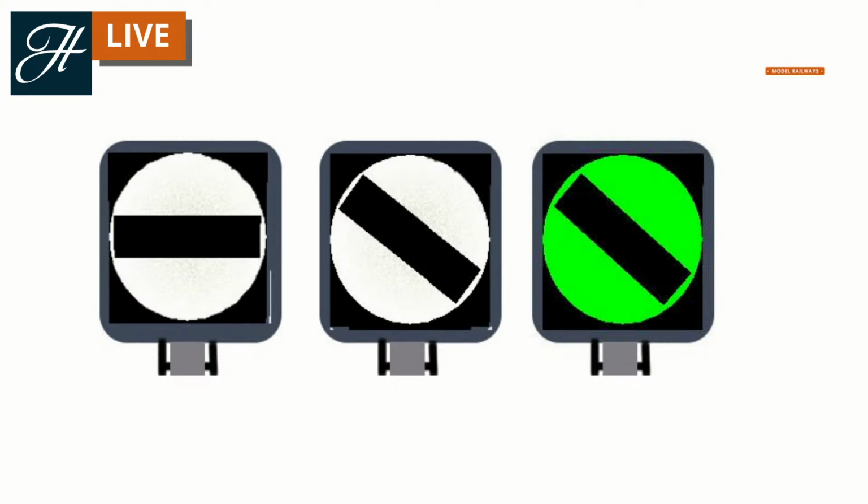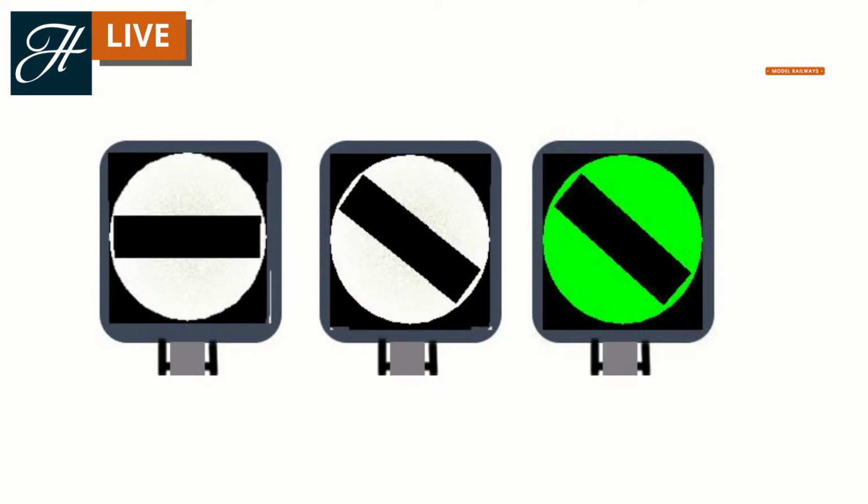There's 3 positions that these signals can show, as we see here on the screen. On the left, we have our horizontal line. Those of you who've watched our semaphore videos will recognize that a horizontal line or a signal showing a horizontal aspect will mean stop. So that is exactly as it shows here.